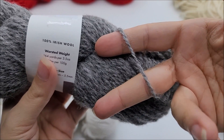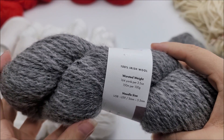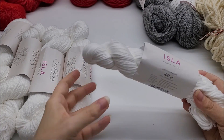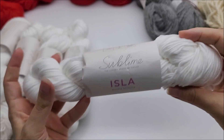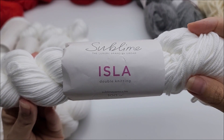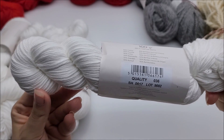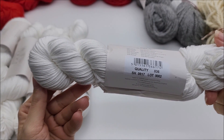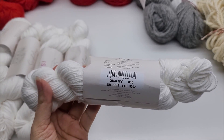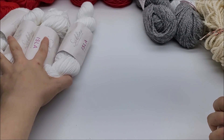Now with these 100% wools that are not pre-washed, you have to be careful so they don't felt because you do use heat. But I've dyed them a lot of times and they never felt up on me. I'm going to try this — I'm only going to try one hank at first because I don't know how it's going to turn out. This I bought from the Wool Warehouse. It's Sublime, the brand, called Isla. It's a DK cotton bamboo blend. I've never dyed cotton bamboo — I've only dyed wool, but it's a natural fiber so usually natural fibers will dye. I'll only do one hank and see how it turns out. If it turns out good, I'll do the others, but if it turns out bad, I don't want to waste these.